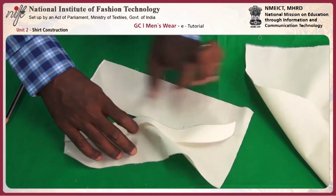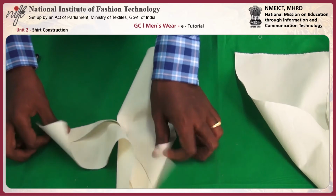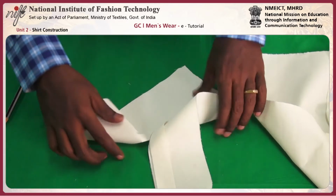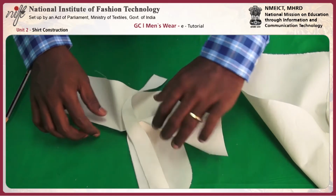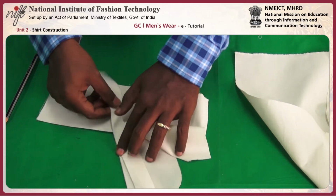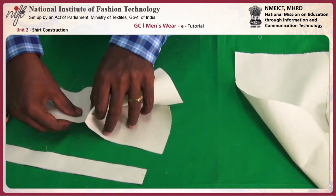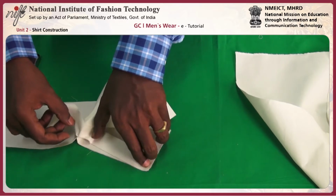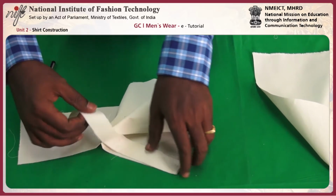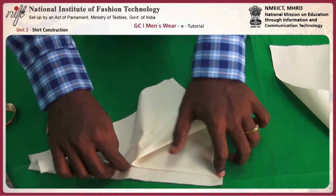Then open the fabric like that. The slit becomes straight. So start with 1/4 inch here and almost 0 over there, and again finish with 1/4 inch.